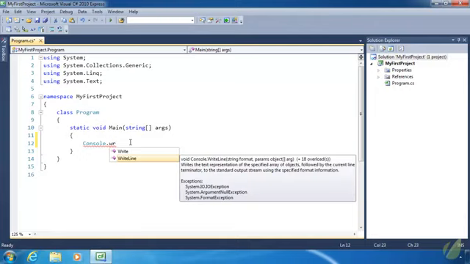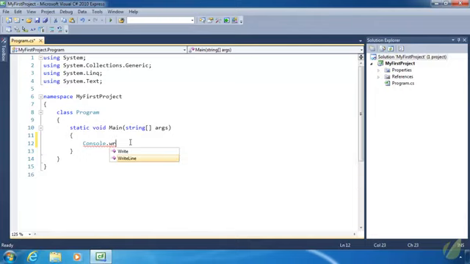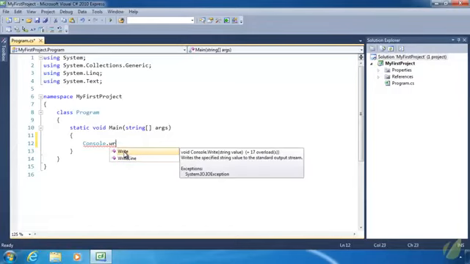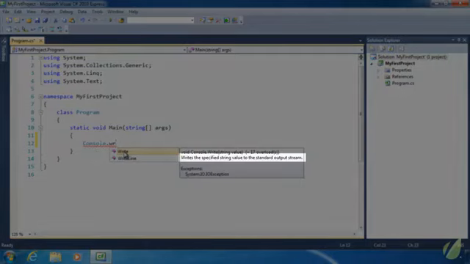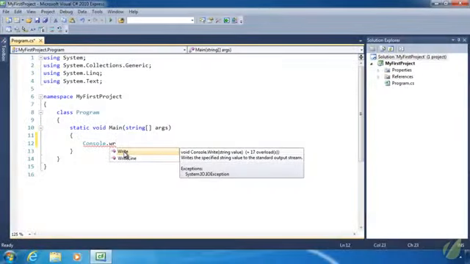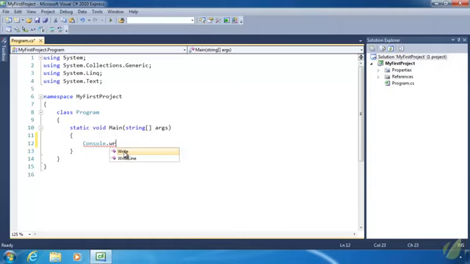So we've started with WR, and IntelliSense is going through that entire list and searching each one of those properties, events, and methods to find anything that has WR in it, and then it filters it based upon that. So we have two methods. We have write and WriteLine. And IntelliSense can give us information about both of these methods. If we move our mouse over write, it says that it writes the specified string value to the standard output stream. That's kind of programmer speak for saying it writes text to the console window.